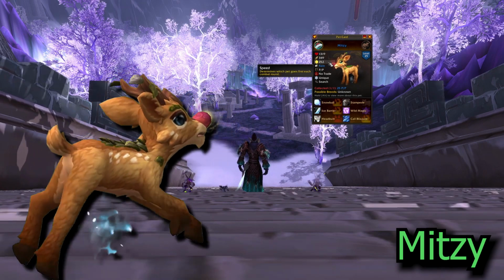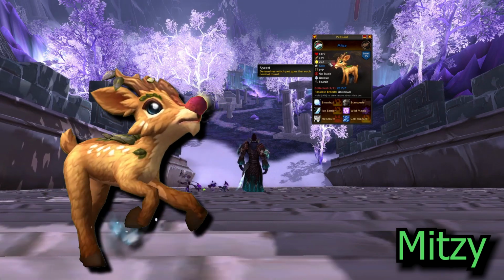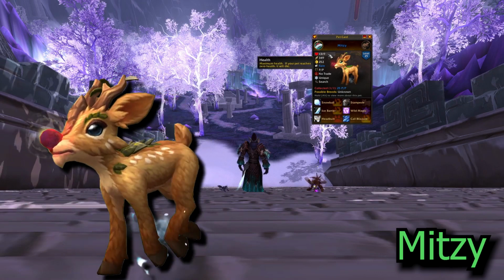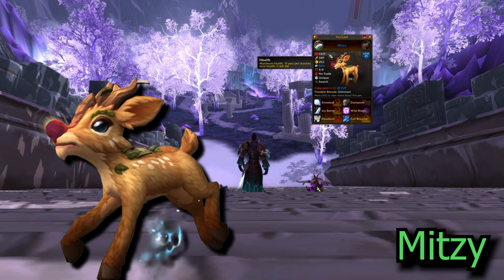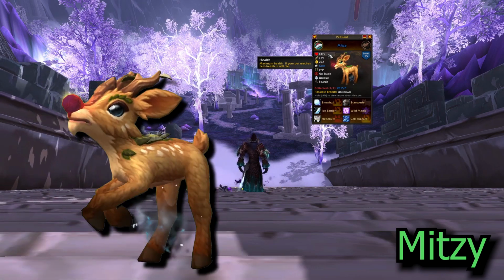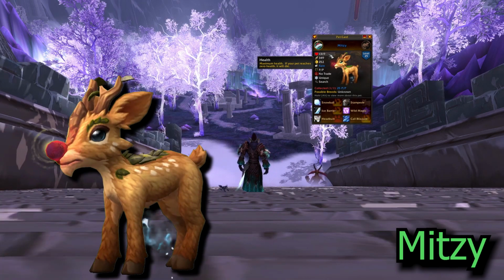Her speed leaves something to be desired at 252, which means more often than not, she's gonna go second in a fight. Her HP is at 1319, which is on the lower side, with almost 80% of the pets in game having a higher HP pool.